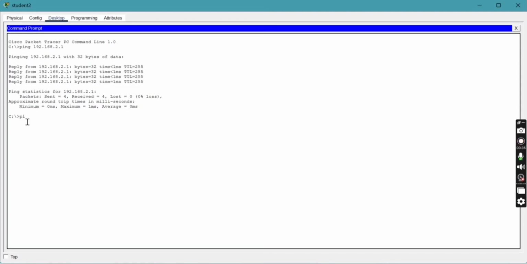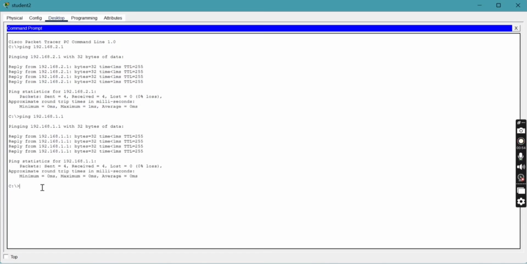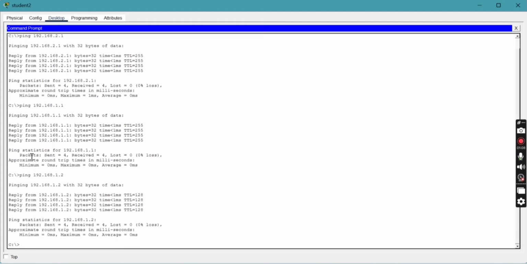And now we're going to ping the router. And as you can see, it also replies. And next, we're going to ping our server. Just like earlier, it worked.